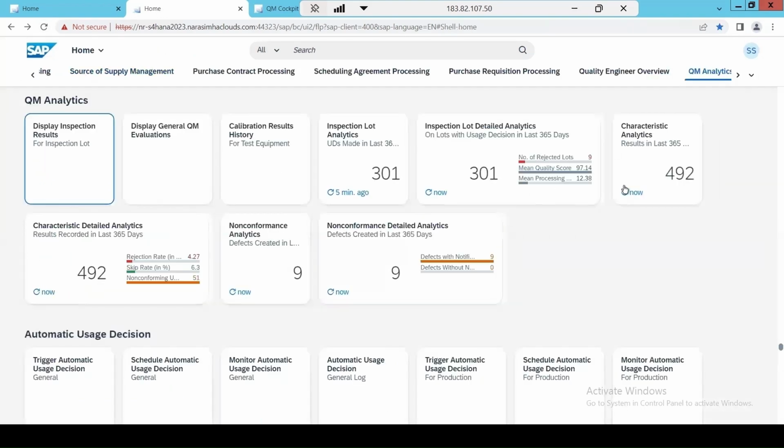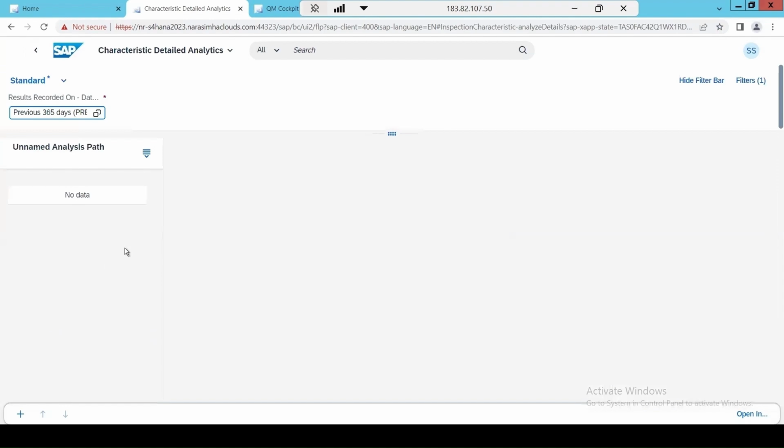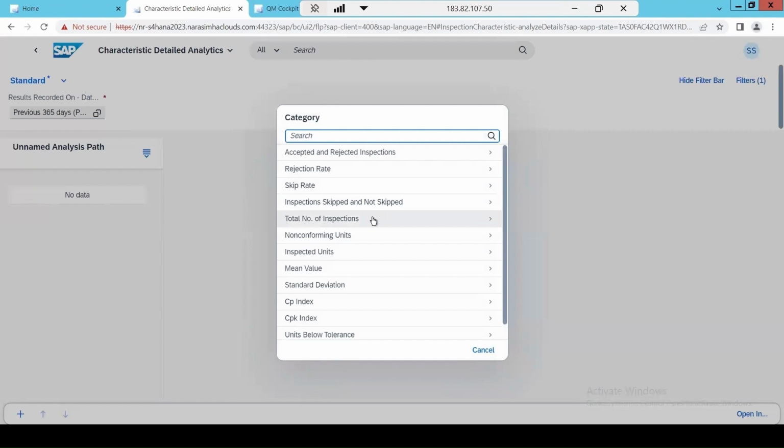If you want the detailed characteristics analytics, then you can check out this tile, characteristics detailed analytics, because here we can add multiple options. Already it is taking the past 1 year of data, and in add analytics, you can again add the category for which you want the information to be displayed.